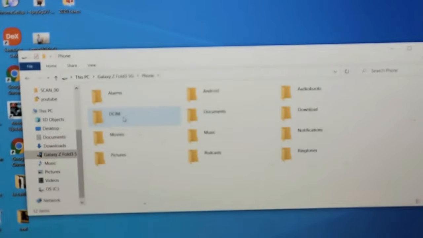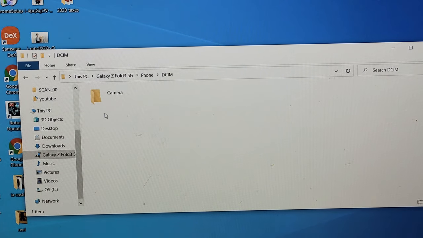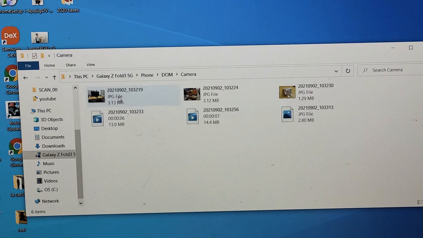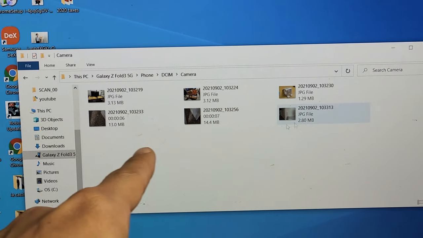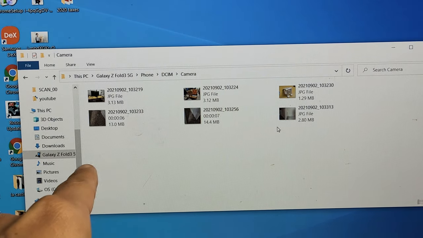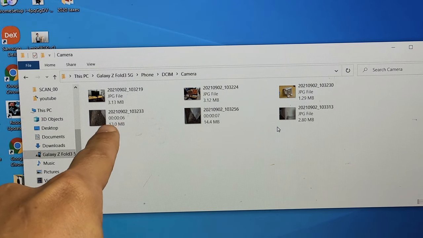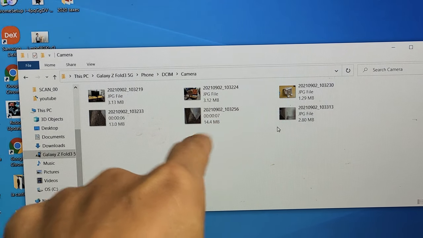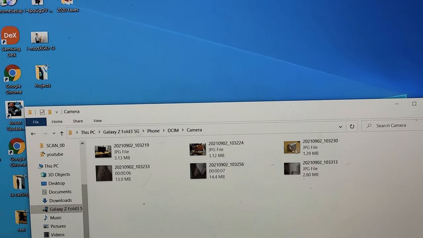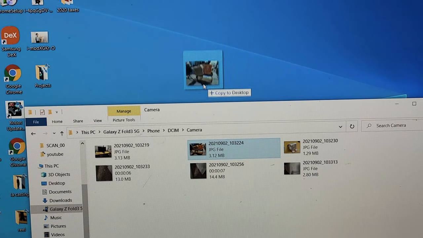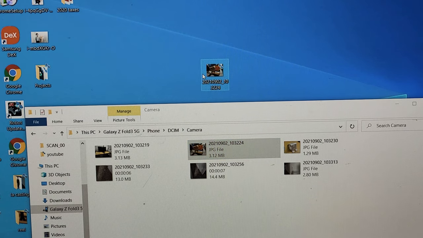The DCIM folder is where all your photos and videos go. Okay, so double click on that and then double click on camera. And I only have just a few photos here. I know they're photos because it has a JPEG file says there. And I know there are videos. If I can see like a time there, this video is only 6 seconds, this one's only 7 seconds. So anyway, from here, we can go ahead and drag and drop it anywhere we want. We can drag and drop one right onto the desktop, just like that.